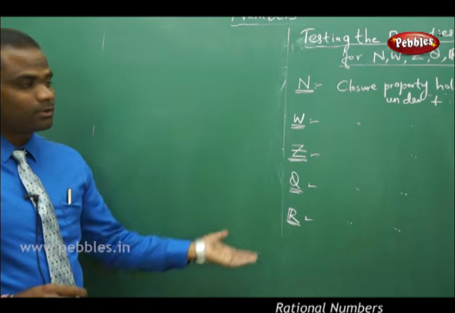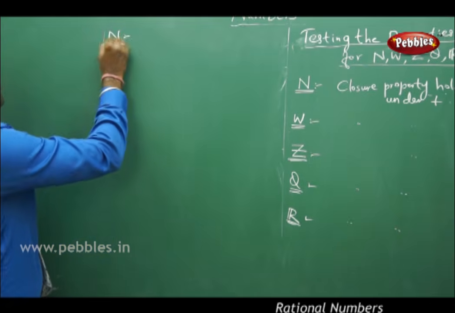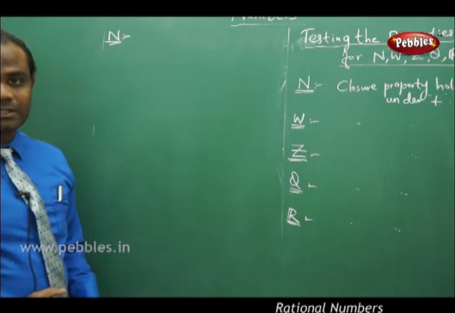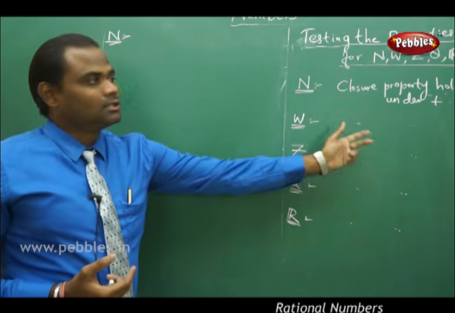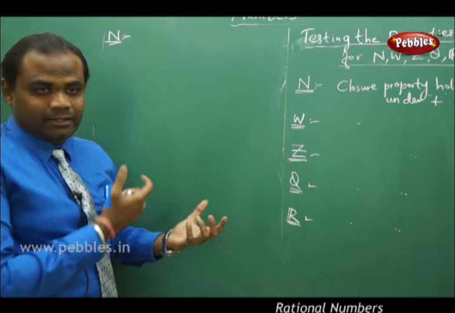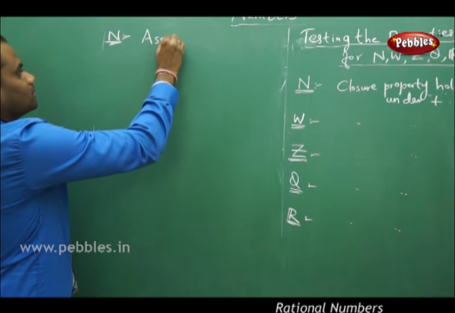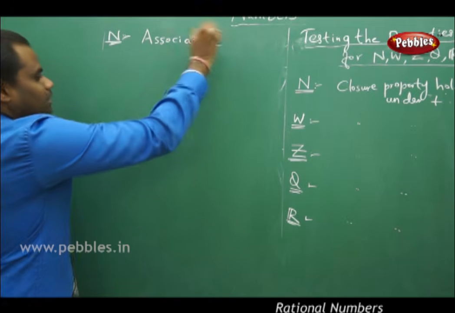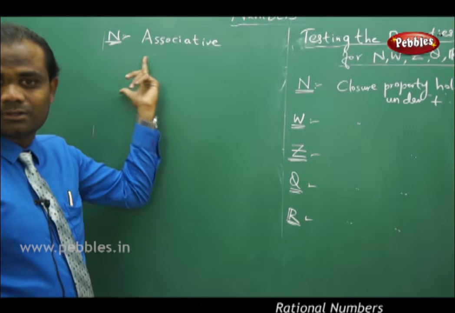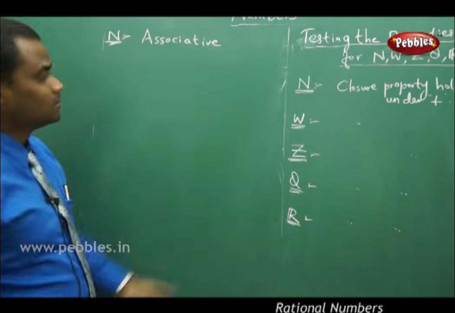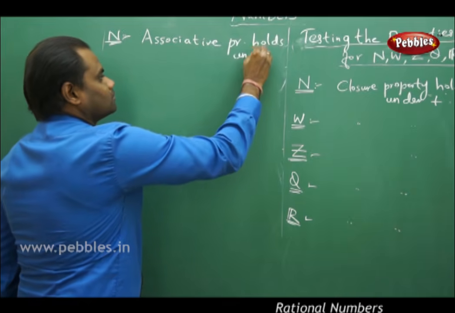Next, we will see associative property holding for each of them. Now, associative property is nothing but the extension of closure property. So when I have two elements added, it comes under closure property. When I have three elements indirectly added, it comes under associative property. So associative property being an extension of closure property and satisfying for natural numbers, indirectly satisfies for the natural numbers under associativity. So associative property holds under addition.